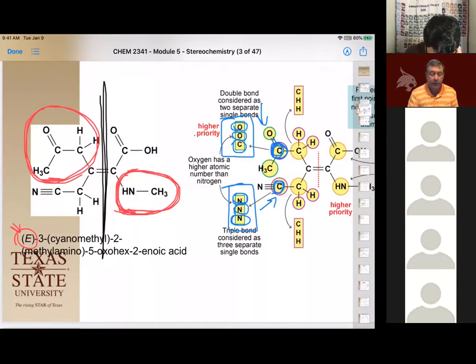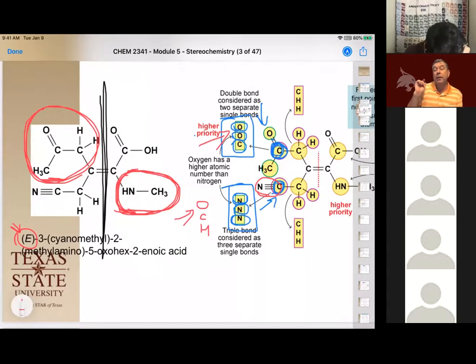So for example, if instead of the cyano group, we had an oxygen bonded to a carbon and bonded to a hydrogen here, okay? We have 2 oxygens here and only 1 oxygen here. That would maintain it still as higher priority. So the number of those higher priority groups can come into play. It's still rule number 3, but it's a subtle part of rule number 3.